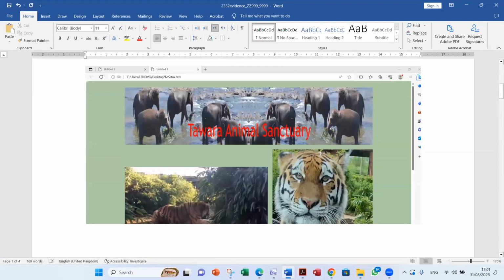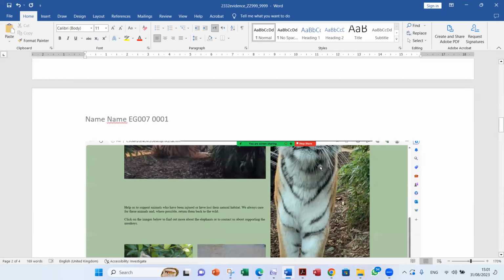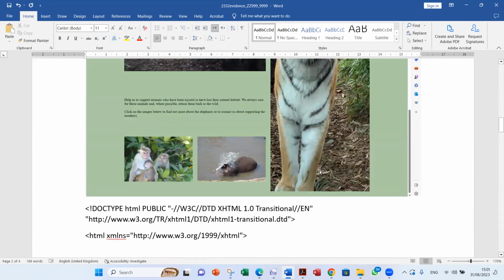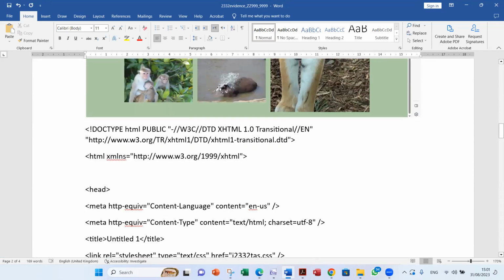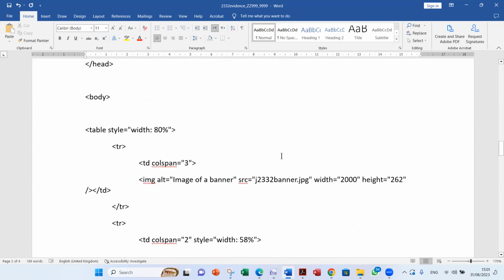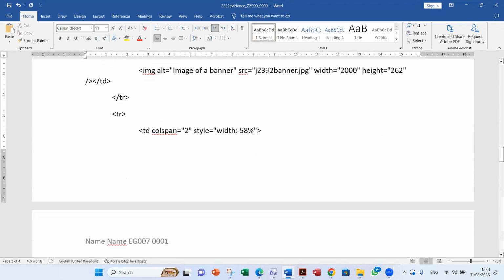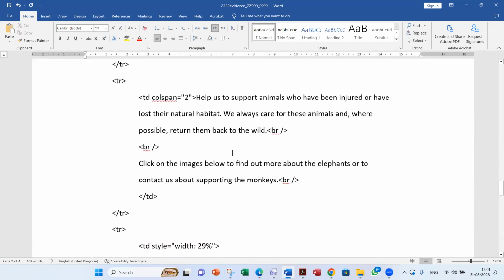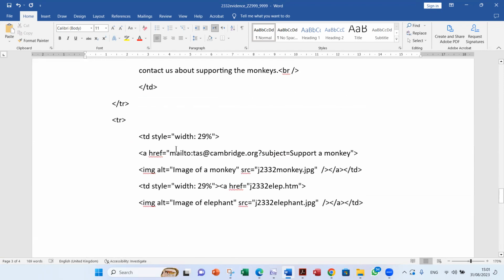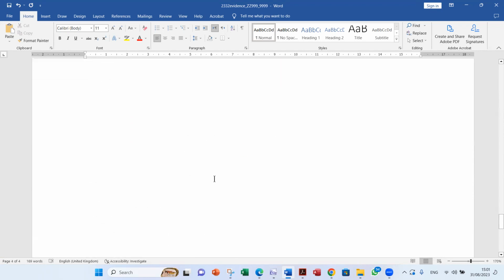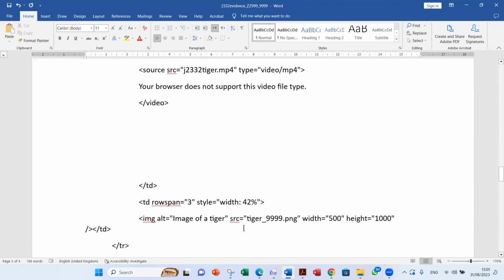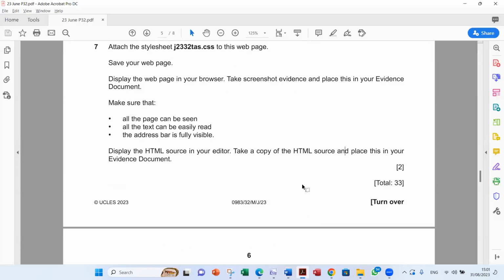So in the evidence, you have 3 things: a screenshot of your folder and the picture you edited. Here, the examiner will see that the tiger is formatted and cropped exactly as required. These images are not distorted. This is the HTML code. The examiner will read that this is width 80, column span means cells are merged. These codes are for the inserted pictures. These codes are for hyperlinks. The examiner will spend his time reading your code and awarding you all marks.